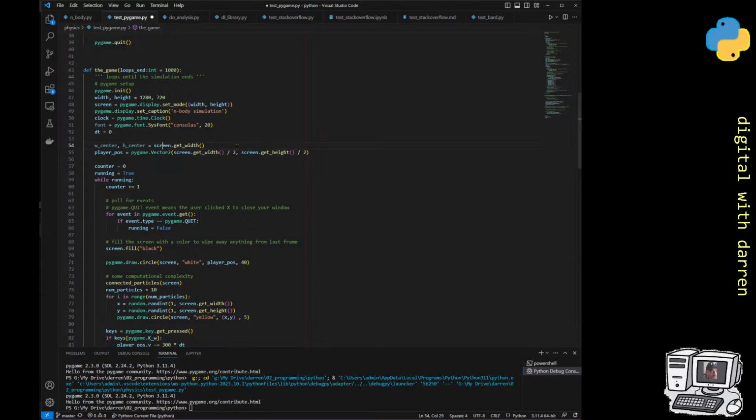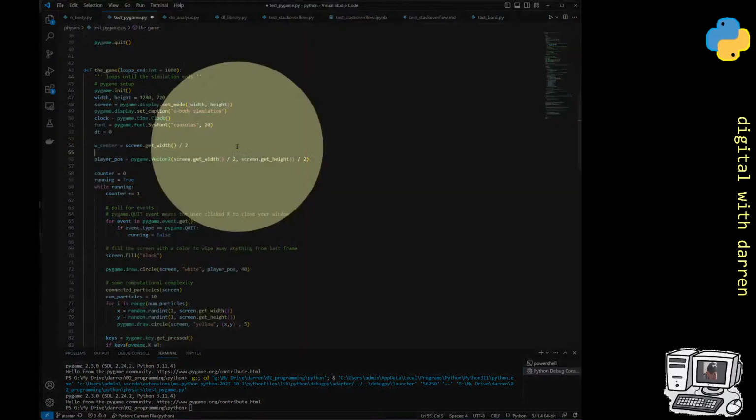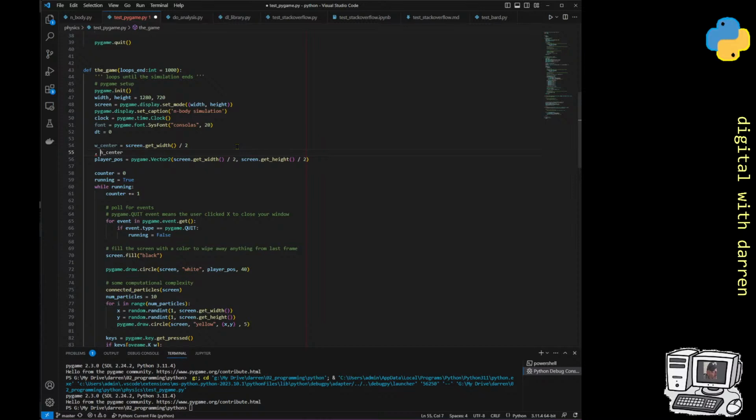Okay, equals get screen width over 2. I'll probably put it onto 2 lines actually, just because it's a little bit clearer, it will overrun. It's nice to put it on 1 line and use this tuple unpacking.